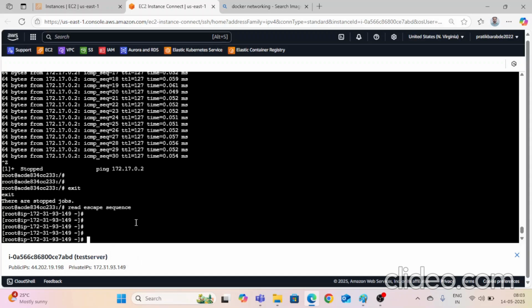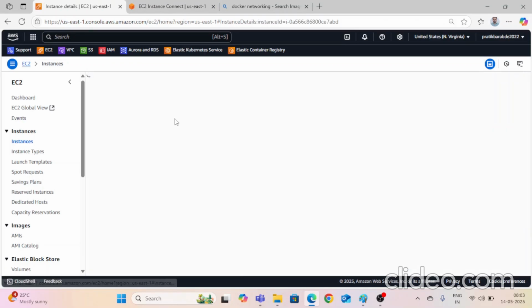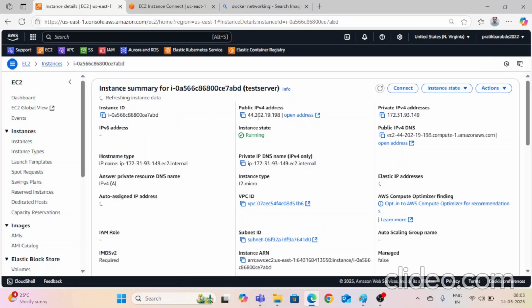Let's create one container. If you see the IP address of this test instance, this is the public IP, and this is the private IP, 172.31. This is in this series of 172.31, right?